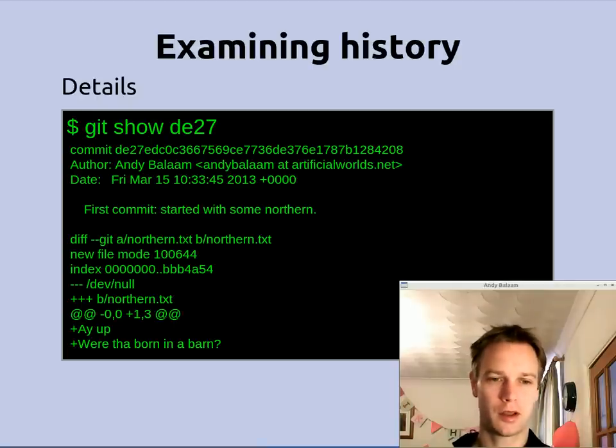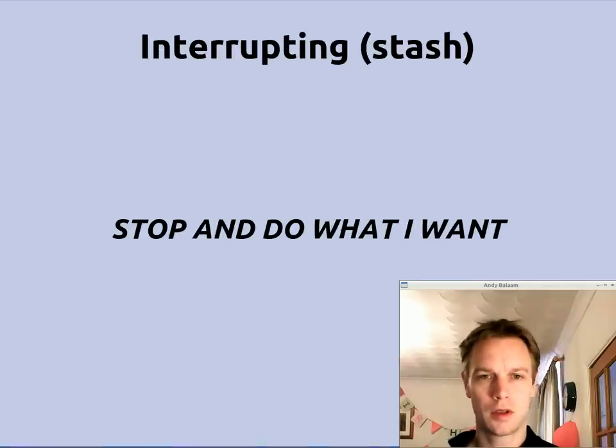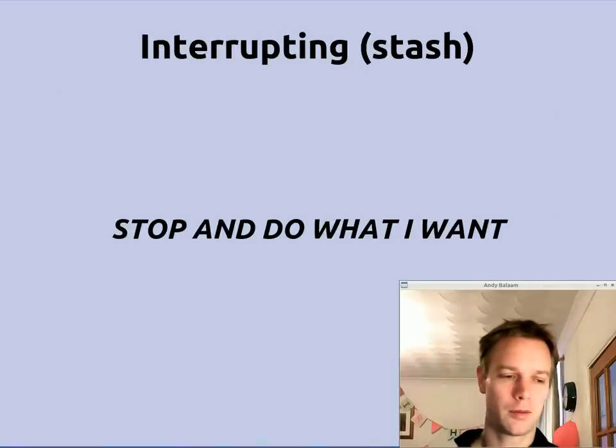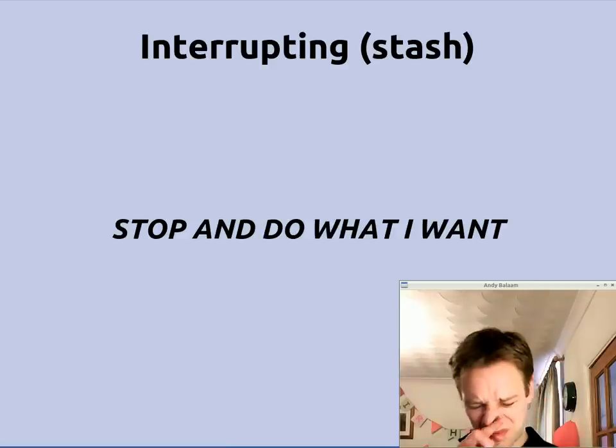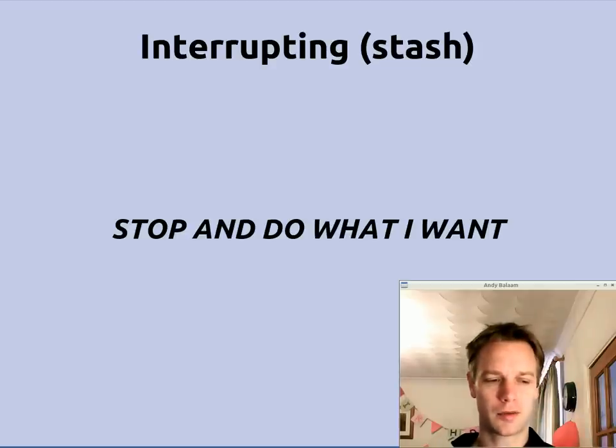So we say git show, and it tells us again who did it, what the date was, what the commit message was, but it also shows you a diff showing you the changes that were made. Here we can see northern.txt was created, so there's a load of pluses because all the lines in northern.txt were added because there was no file beforehand. Git will do a diff of everything that happened as part of that change. In this case, we only created one file. That's how you go back and look at what happened, and that diff will show you all the different stuff that happened in all the files that you changed.